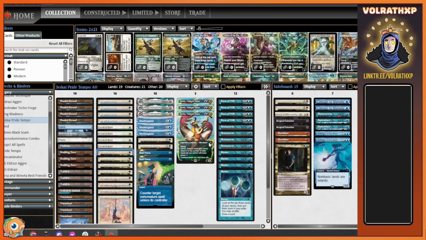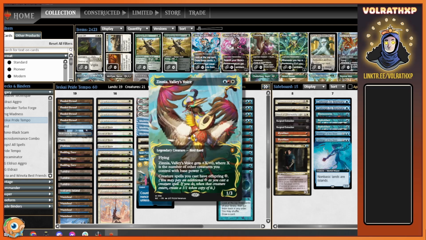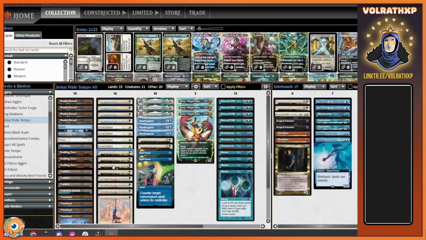And then our spice card of this particular list is we're wanting to try out Zinnia, Valley's Voice. It's a 3-mana Jeskai legendary Bird. It gets +X/+0, where X is the number of other creatures you control with base power 1. But it also gives creature spells you cast Offspring, which plays really well with Ocelot Pride. If you can make a copy of a creature, especially if you can make a copy of an Ocelot Pride, or you have more than one Ocelot Pride in play, each Ocelot Pride trigger at the end step gets to see all the tokens that were created before that trigger, so that's kind of fun.